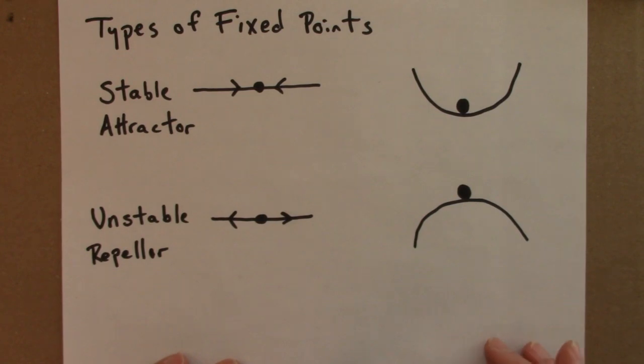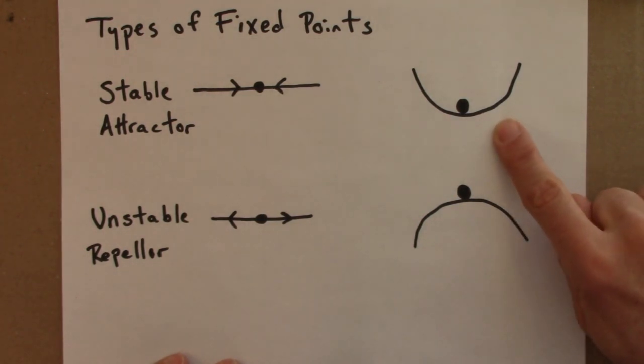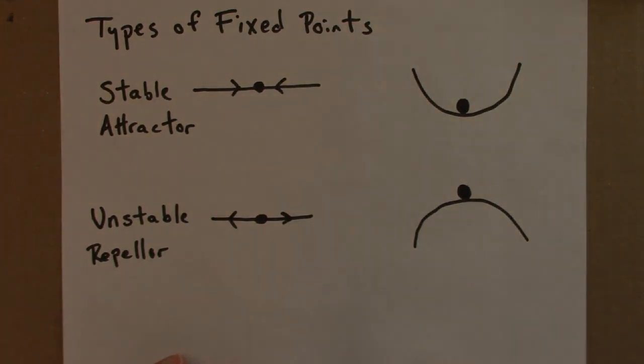So in real systems, and in most numerical experiments, it's stable behavior that we'll observe. So when we're trying to categorize and understand the long-term behavior of dynamical systems, we'll be paying special attention to behavior that's stable, since that's what we're most likely to observe. There we go. Thank you.